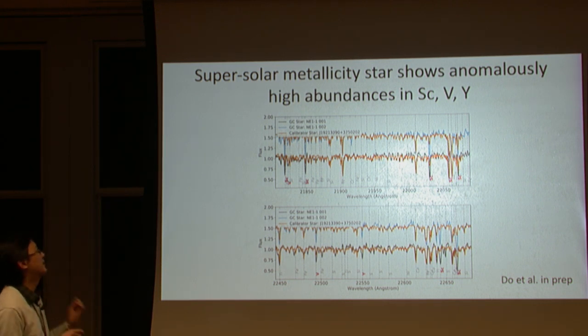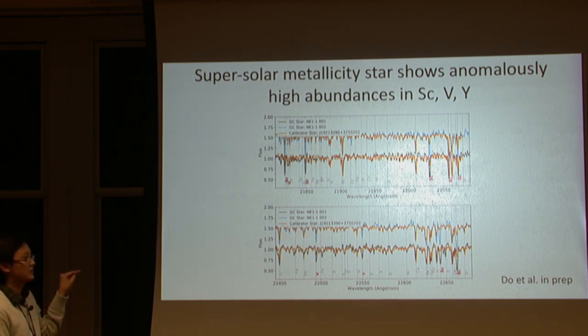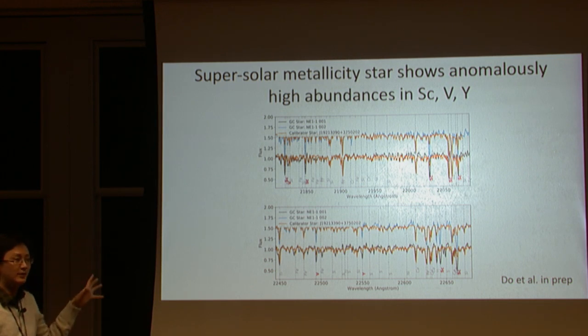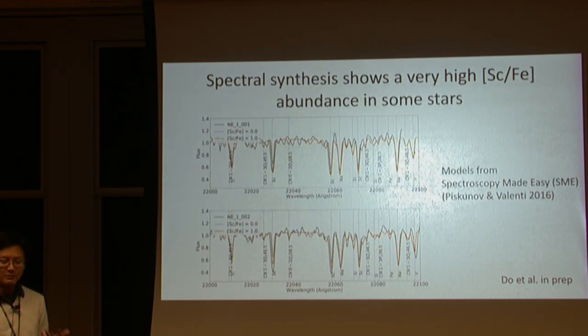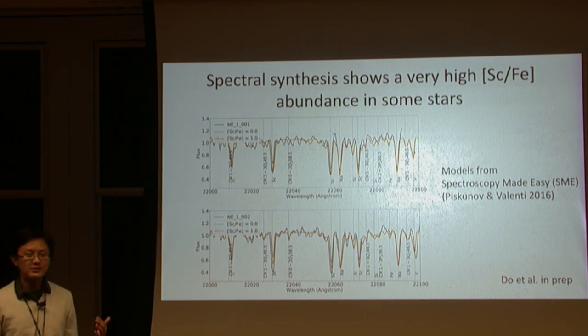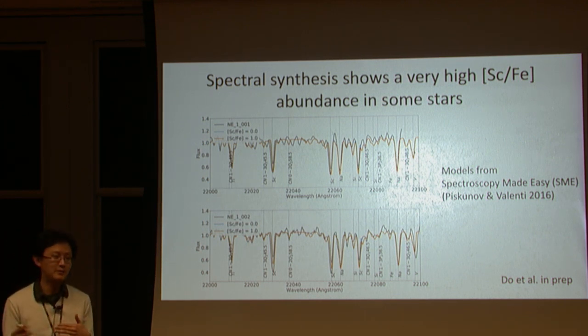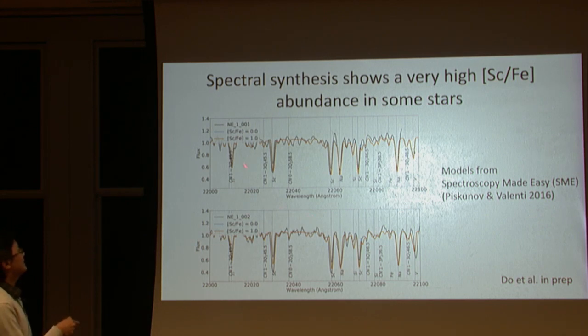I could go into why, but the most interesting things are these lines I've marked in red, which at the galactic center are extremely abundant compared to this open cluster. This open cluster's abundance in scandium is about solar, so this means that these elements must be significantly above solar. We use a more complicated model now, which is to run spectral synthesis so that you can change the different elemental abundances. You can see that basically you need a scandium over Fe of at least 1 to fit the stars at the galactic center.